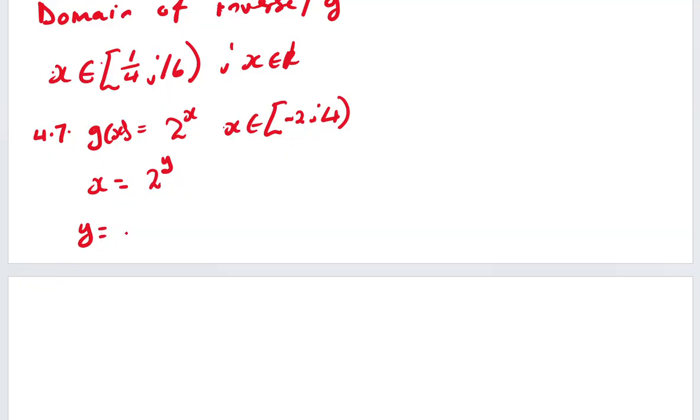Just say y equals log and come and copy this, log of 2 to the power x. Do you get me? Like this, in a simple way, so that you don't forget. Just write log and come and copy this. That's why I said you must first write your equation. So here, as your inverse, you write your domain. This was the domain of the inverse, né? And then this is the equation of the inverse. We said our domain is what? You come and copy this domain here, as simple as that: 1 all over 4, and here we have 16. Do you get me? That's all.